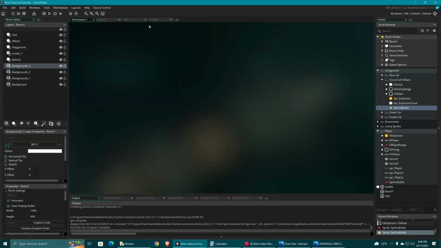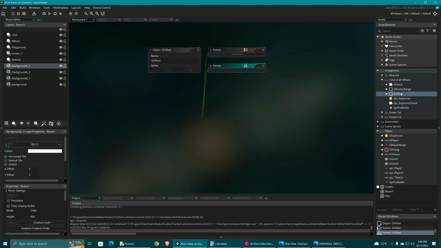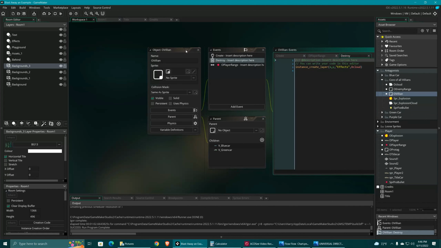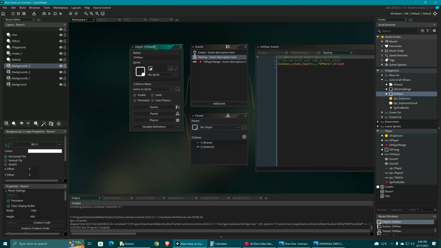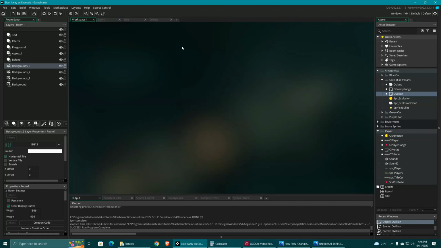So, there is that. Moving forward, we're going to go to villain. Now, this is the parent object for the antagonist. When it takes damage from the projectile, it is destroyed immediately. When it is destroyed, it creates a cloud. And it has nothing in the creation event, because we're just dealing with enemies that go down in one shot.